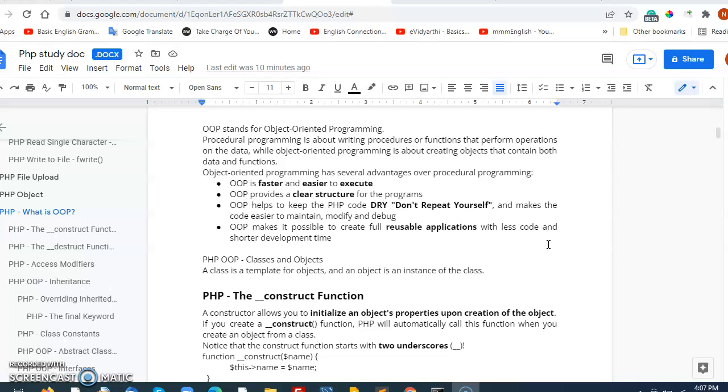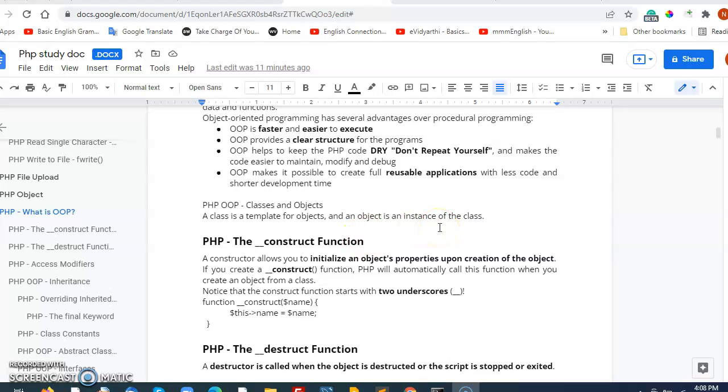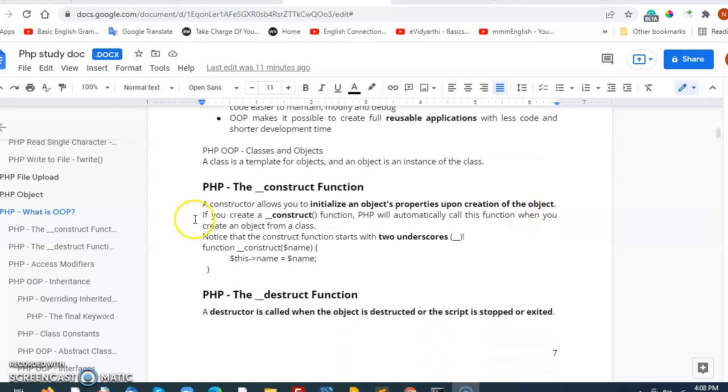It is faster and easier to execute, with a clear structure. Also, it follows Don't Repeat Yourself, which means reusable code, and it also creates reusable applications. PHP OOP, classes and objects: a class is a template for objects. An object is an instance of a class.